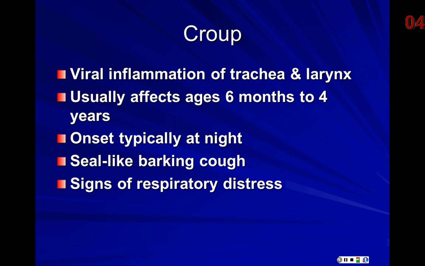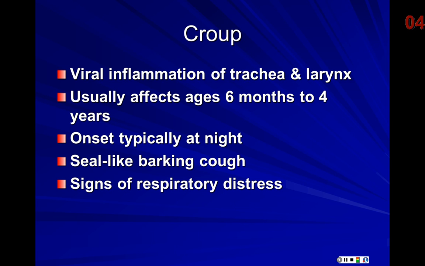So, croup. This is a viral infection of the trachea and the larynx. Okay? If you've ever been in Walmart and you've heard that thing that sounds like a seal bark, you go to the zoo. You know what I'm talking about, right? And it's that sounding cough. They have croup. Okay? Yeah. Yep. Oh, yeah. This is typically going to be ages 6 months to 4 years old. Okay?